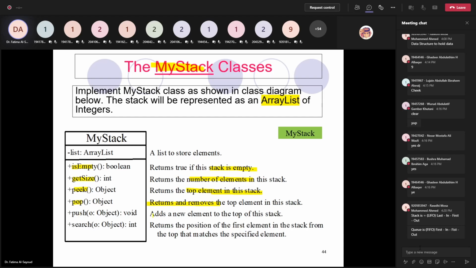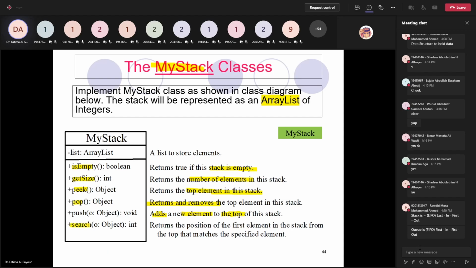Push, we're going to add a new element. Where? To the top. So you cannot add in the middle or at the end, like what we usually do with the array list. No, here we are restricted with certain specifications and specific requirements, okay?